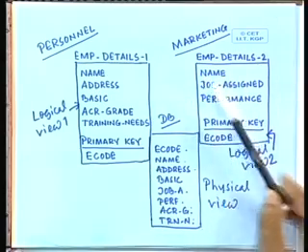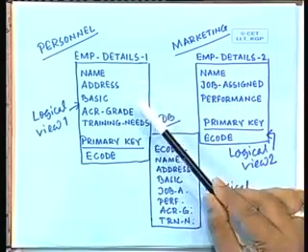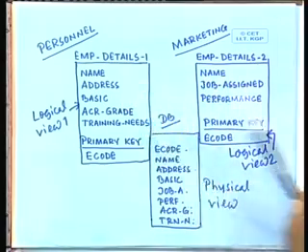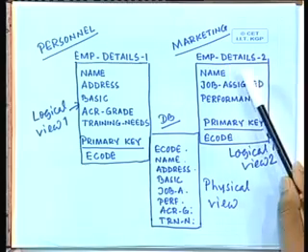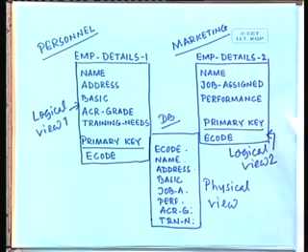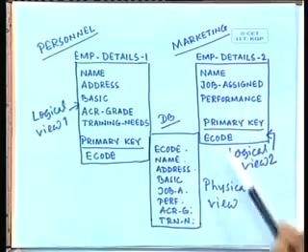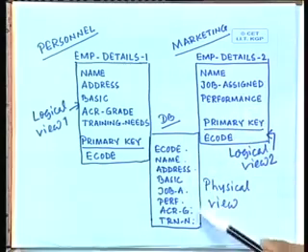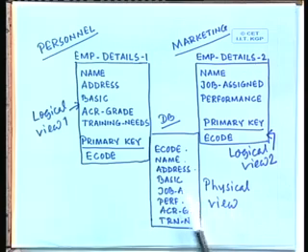So, the personnel department has got name, address, basic, ACR grade, training needs, and the marketing department also has name, job assigned and performance of the employees. Now, we could see that if we make a combined database by taking all the fields, then the data is definitely shared and data is definitely available, but it still does not serve the purpose, right. So, why does it not serve the purpose?